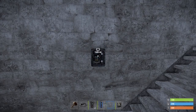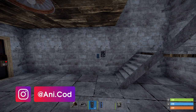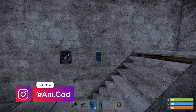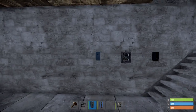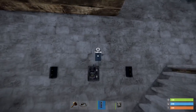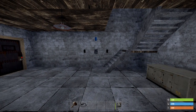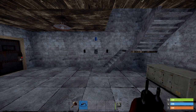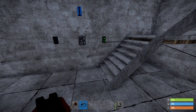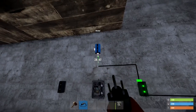Start by placing the switch in the position you want it on the wall. When placing the rest of the components I'd recommend hiding them away somewhere and not leaving them out in the open for obvious reasons. First things first, you need to place a branch on either side of the switch, place the blocker above this — that'll make wiring it up much easier and you'll be able to remember it a little bit better as well. Power your first branch using whichever source of power you've chosen and then branch out — the left hand one needs to go into the bottom of the blocker to power that.